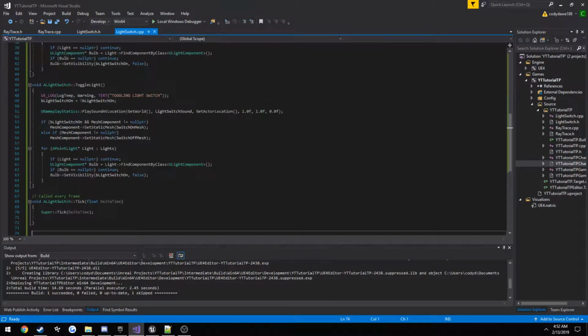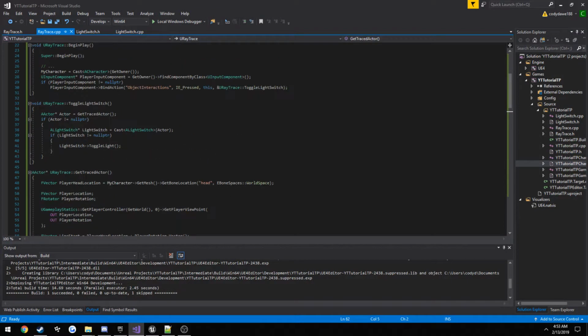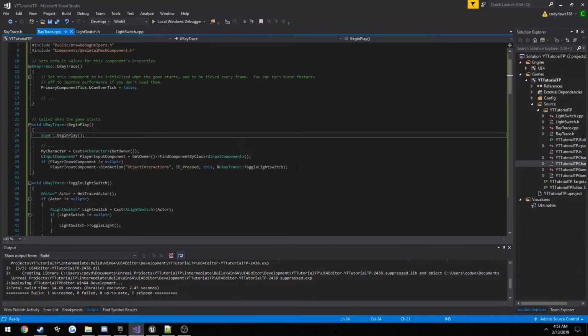just on begin play, where we have our component, we're going to make a separate function to set up our player components, and we're going to have that on about a second delay or so. So once we load into the map, after about a second, it's going to set up our components. And from there, you'll see our client is going to have the ability to use our ray trace, and in turn, operate our light switch.